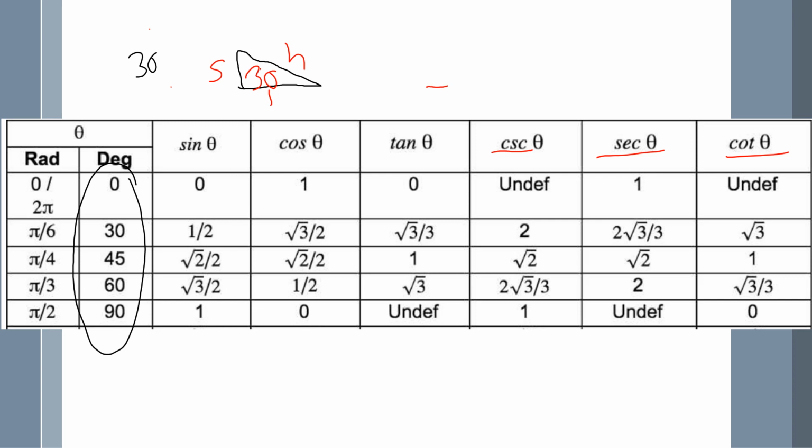So for the 30 and 60 degree angles, if I'm given the hypotenuse of 1, remember the hypotenuse is the radius, and remember x squared plus y squared equals r squared, and r squared equals 1. That's the radius of the circle, which is known as the hypotenuse. Make sure you know that r is the radius of the circle. The radius of the unit circle is the hypotenuse for all of these triangles. So let's do it.